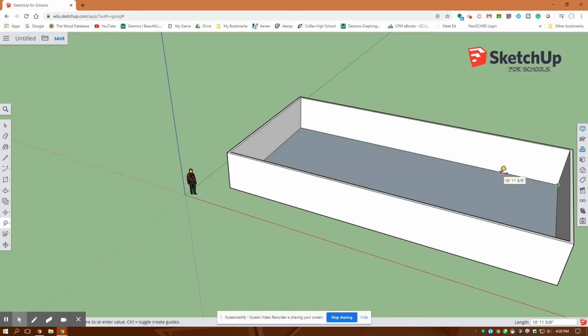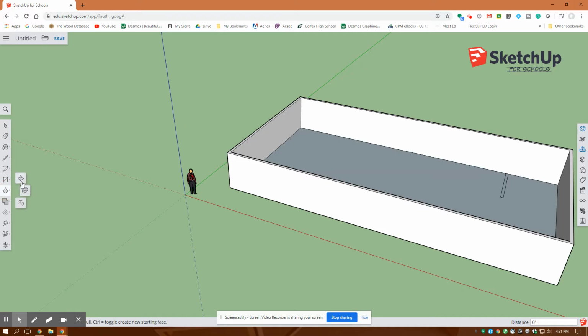That means I'm staying parallel to the red axis. Then I'm going to type in 10 feet. Now I have this point 10 feet over from that back wall. And then I'm going to go back and create a rectangular wall by clicking on that endpoint and dragging down and over. And I want, say, this interior wall to be 10 feet, comma, 6 inches, enter. So there's my interior wall.